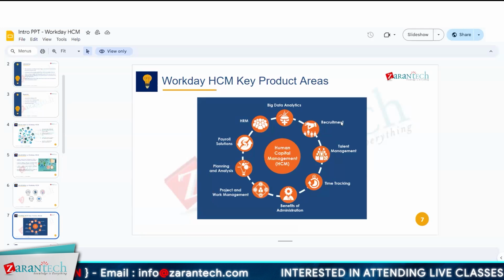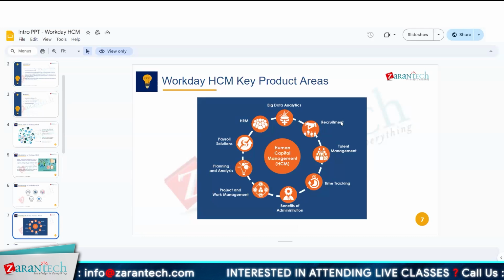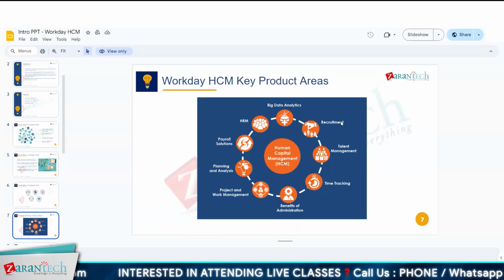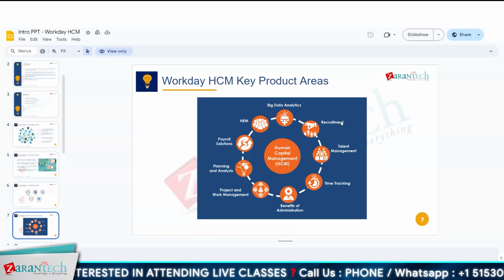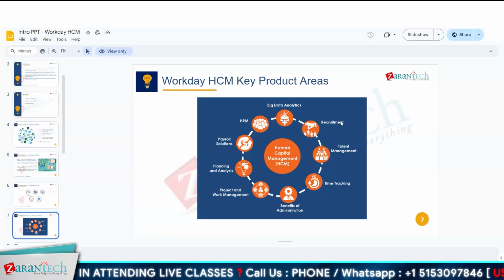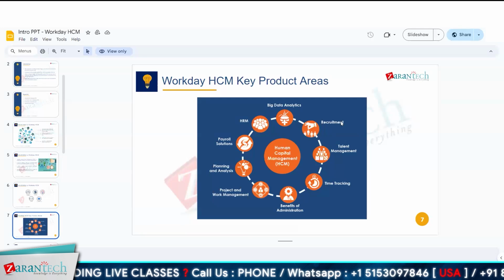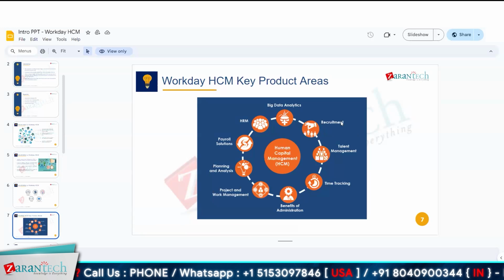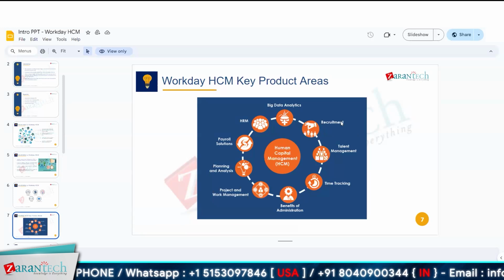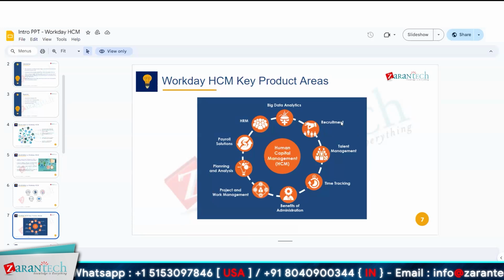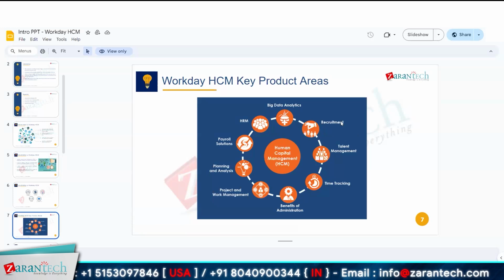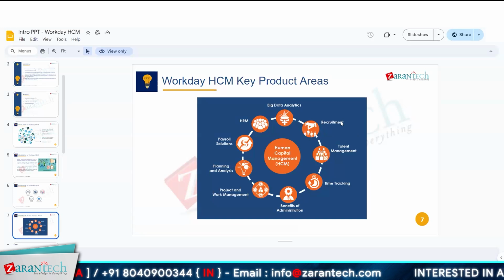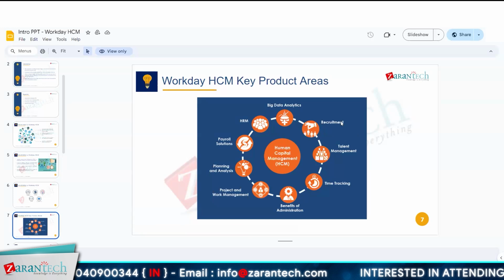Benefits administration. Benefits are basically the benefit programs the company provides for their employees. Benefit programs are nothing but insurance plans, healthcare plans, savings plans. These different benefits offered by companies to their employees can be configured within Workday, and it can be managed. You can configure these different healthcare plans, different insurance plans, and all those. If it's a US company, you have 401k savings plans. All this can be configured within the Workday system, and you can also integrate this with the service providers.